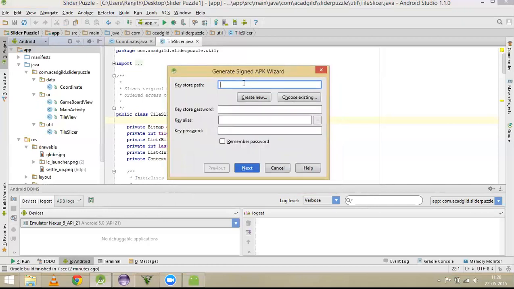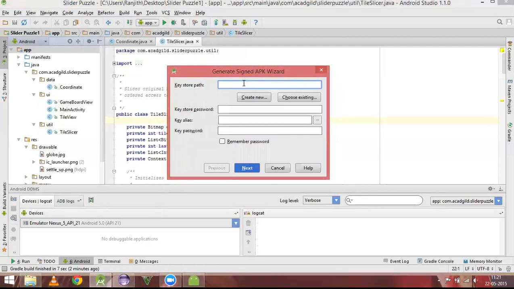This window is asking me to select the Keystore Path. But this is the first time I'm launching this application on the Play Store.